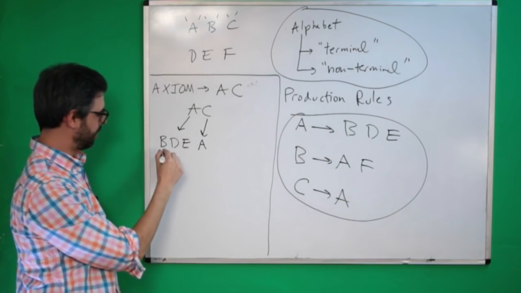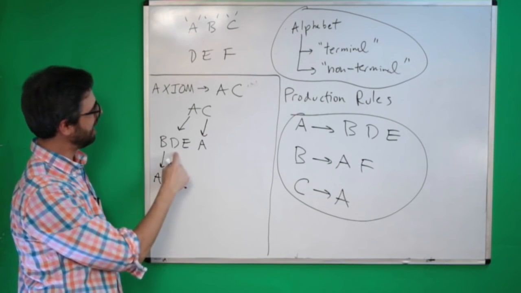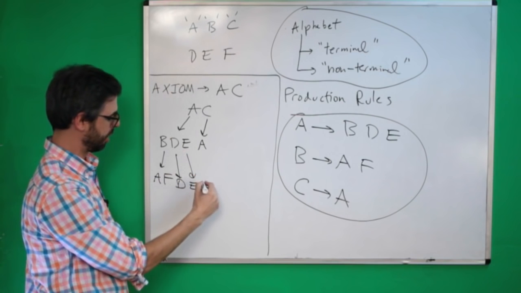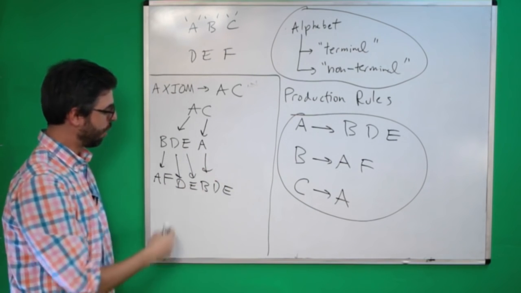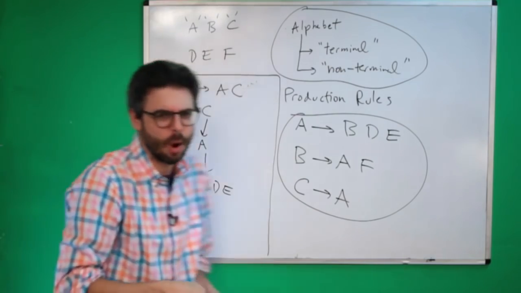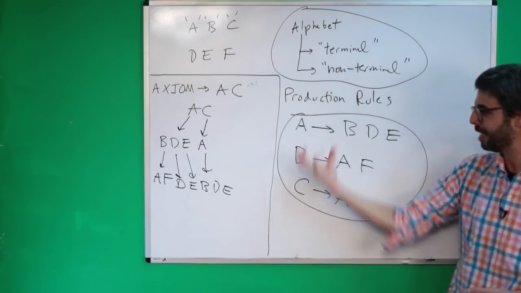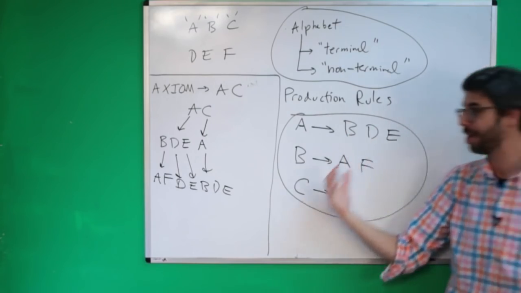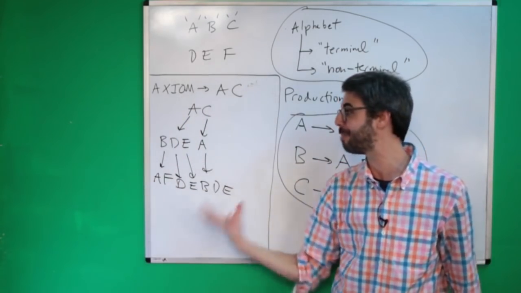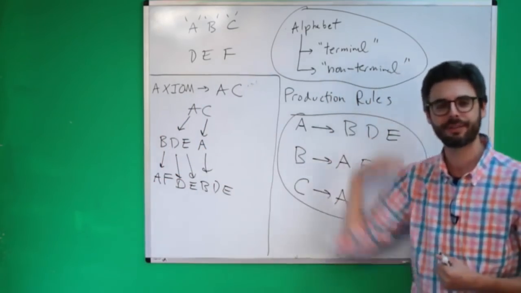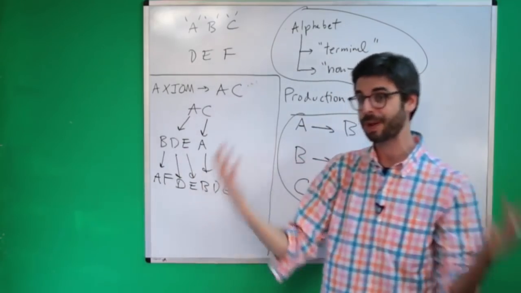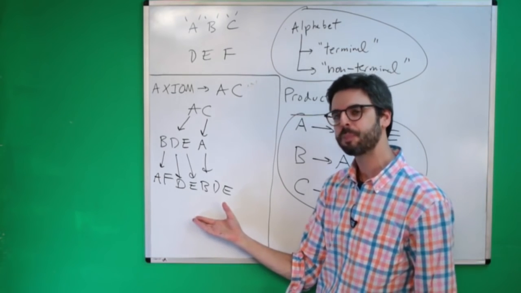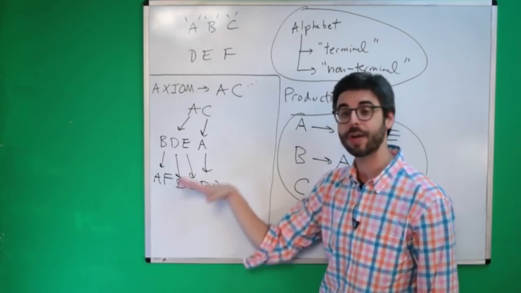Now we do this again. B becomes A, F. And D is terminal, so D stays as D. E is terminal, so E stays as E. And A becomes what? B, D, E. So I could keep going. Now, I didn't do this very smartly because my non-terminal characters all get replaced with something that is also non-terminal. This is known as an expansion. I'm expanding out the grammar by iteratively running these replacement rules over and over again. And when we write the code for this, you'll see this happens with this fancy thing called a recursive algorithm. But you can see here that this is going to go until infinity.